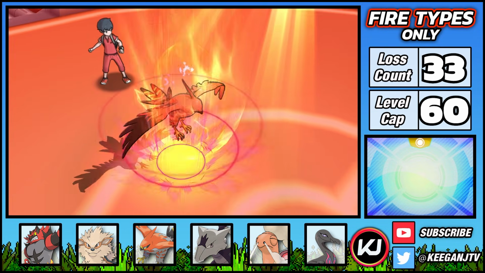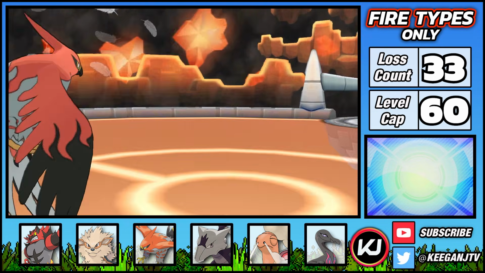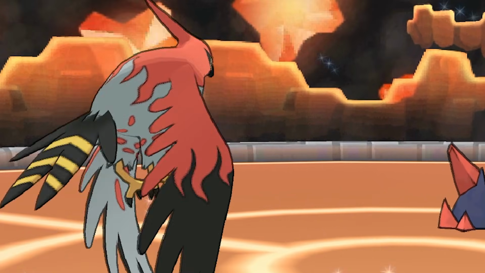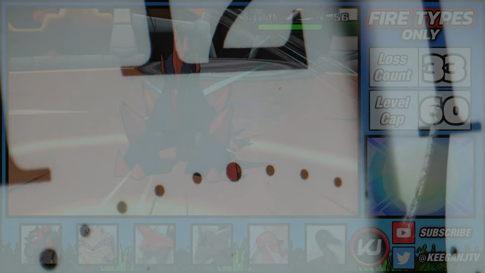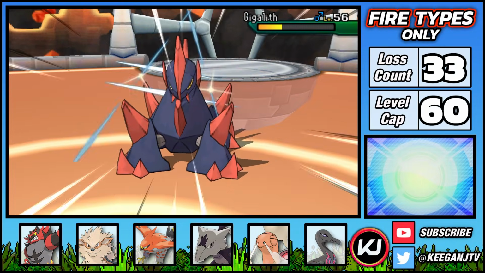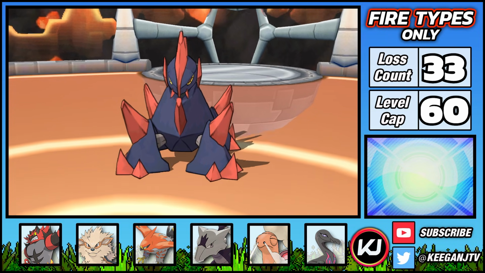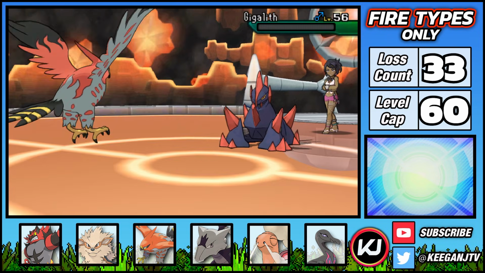Combine this with our ability to boost up our attack with Workup, and heal off any damage that we do take with Roost, and our bird was about to go wild. It takes a bit of time, but eventually, after getting our Phoenix to max attack, it can gradually chip away at Gigalith, somehow overpowering the defensive menace into the dirt.